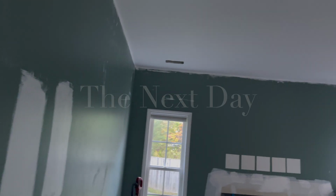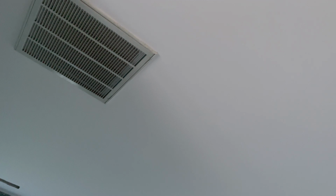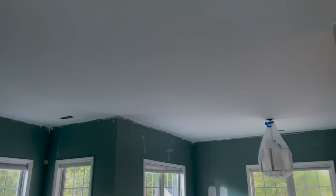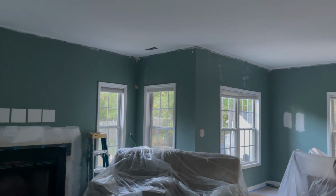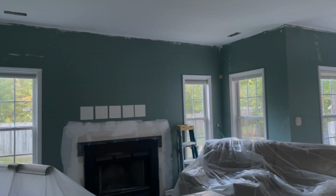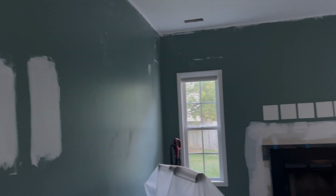They are, I think, finished with the ceiling, and I'm telling you, it looks amazing. Just getting that popcorn off, and I believe that they're done with all of the coats. It looks phenomenal right now, so I don't know if they need to come in and do yet another coat this morning, but if not, I'm happy with the way that it looks. Today they will be focusing on getting up a first coat of the wall color, which is going to be exciting.